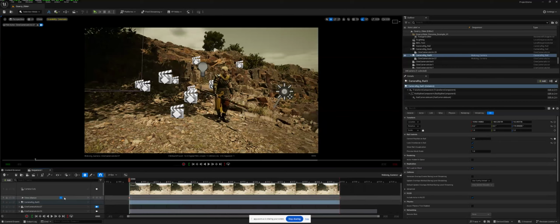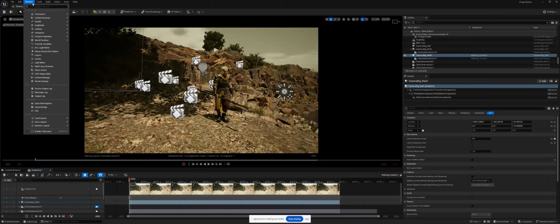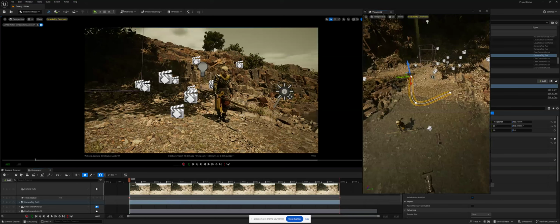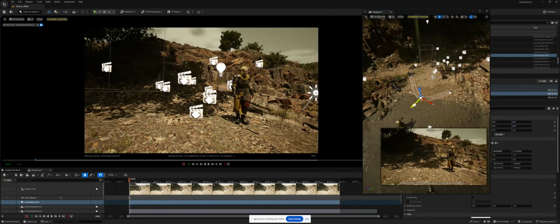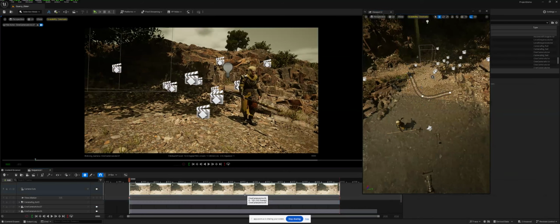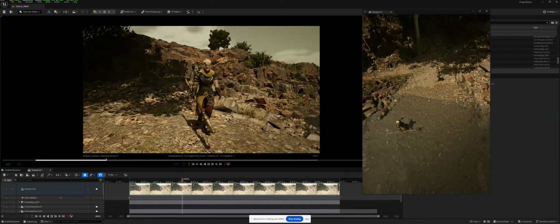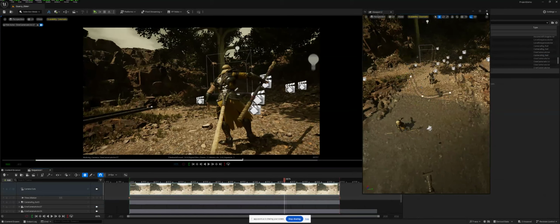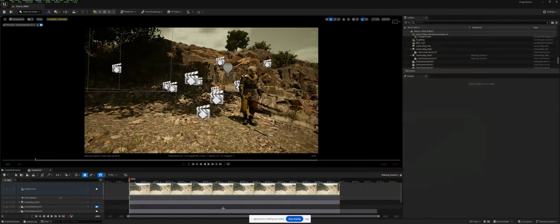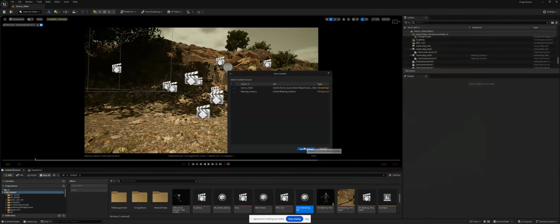I'll just put this back on 0.5. And then I don't like this one, it's too fast. Yeah, okay, something like that is better.